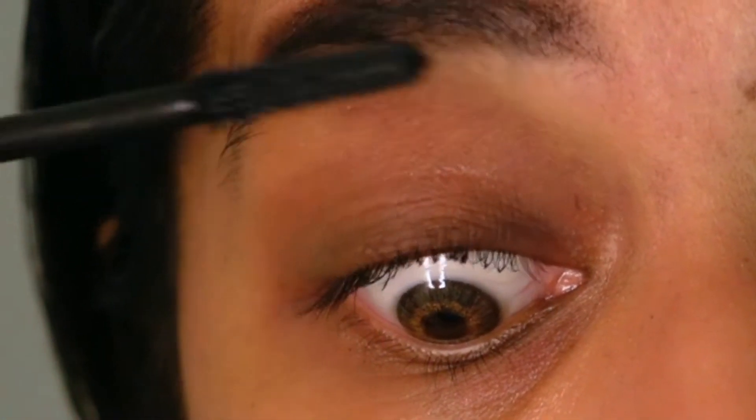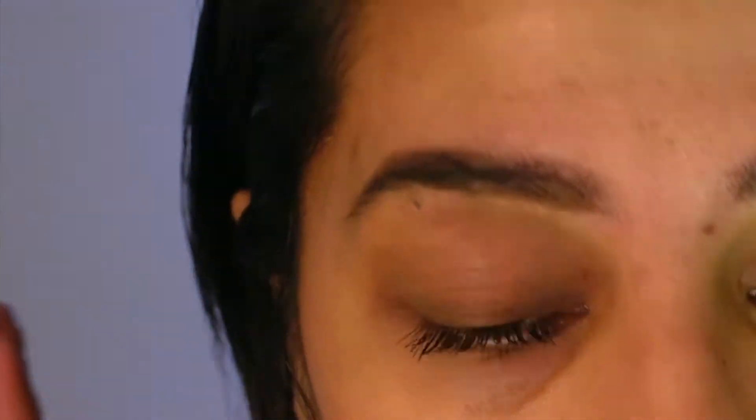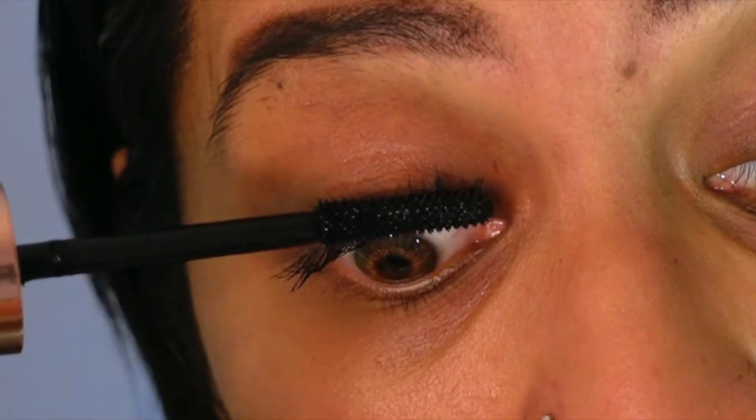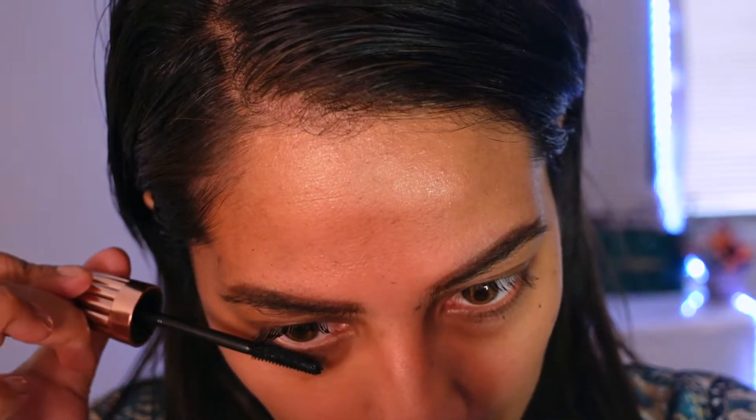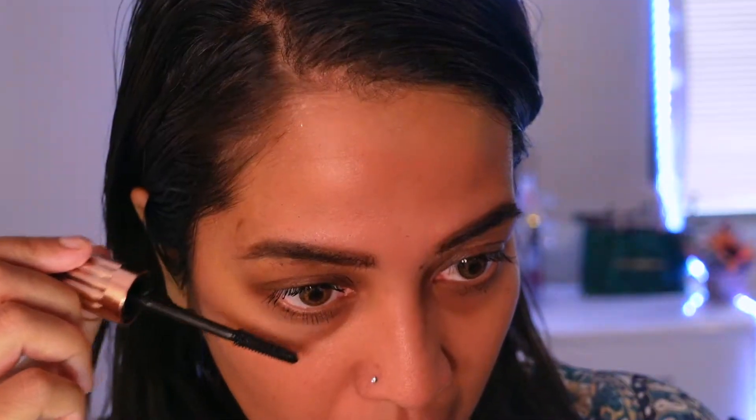Alright, let's go ahead and apply the mascara. The application is very smooth and it's already giving me lots of volume — this is just one application. I'm now doing my bottom lashes. Wow, so this is just with one layer of mascara and it gives me so much volume already. On the bottom lashes you can compare this side without mascara to this one with just one coat. The instructions say to let it sit for 10 seconds, so that's what I'm going to do before applying to the other side.